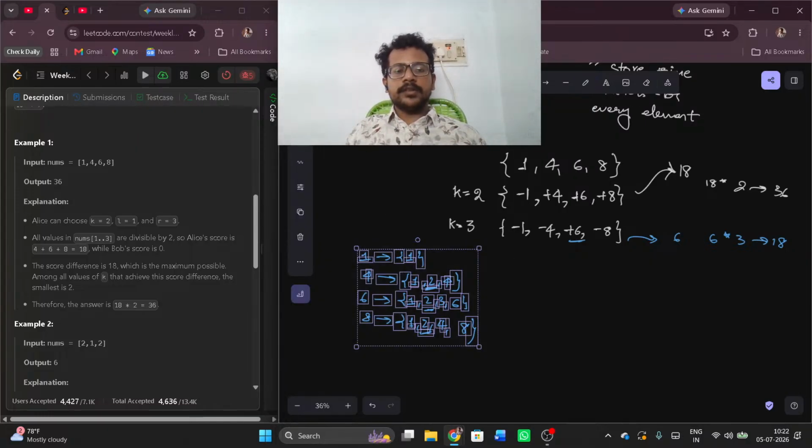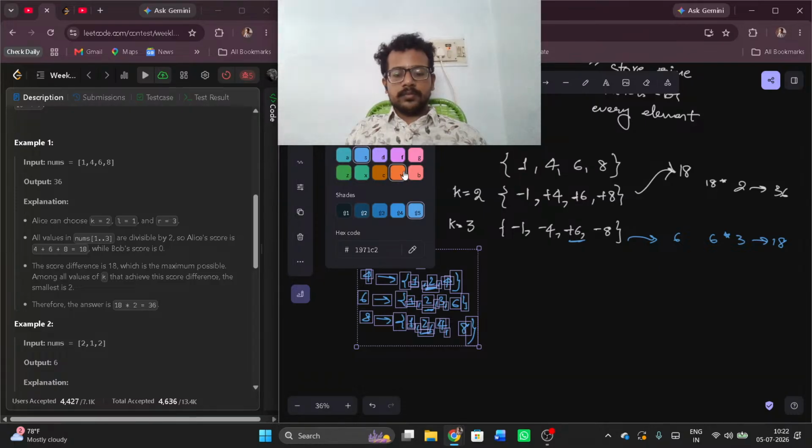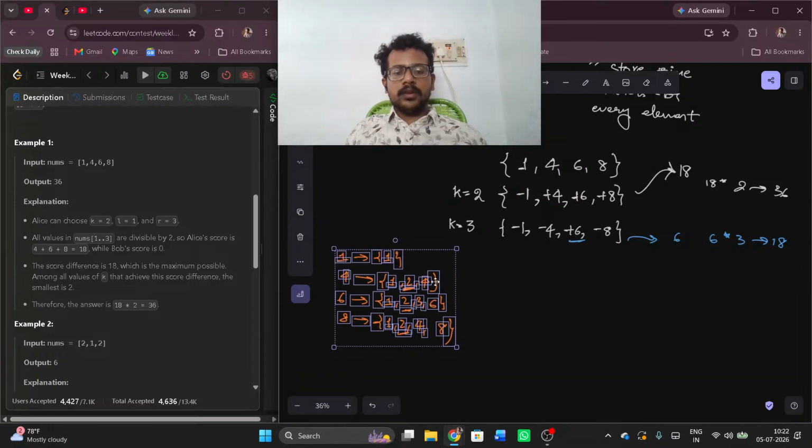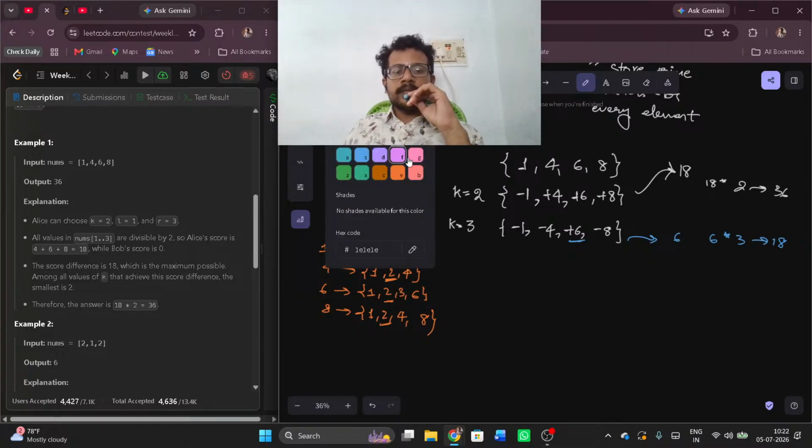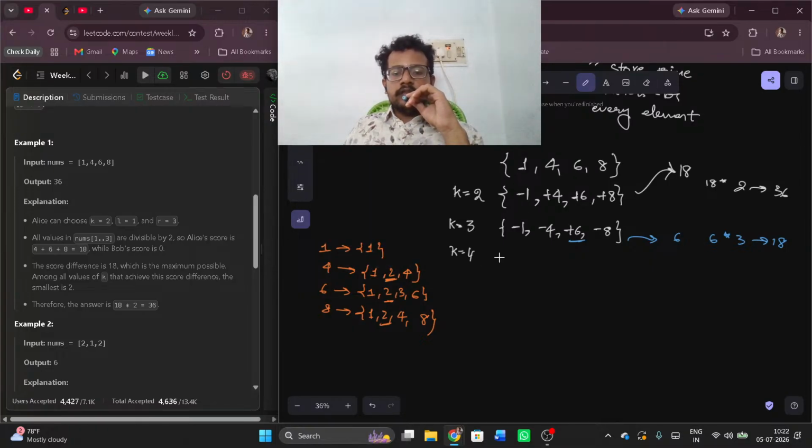Now let us go with k is equal to 4. Is 1 divisible by 4? No, minus 1. Is 4 divisible by 4? Yes, so plus 4. Is 6 divisible by 4? No. Is 8 divisible by 4? Yes.